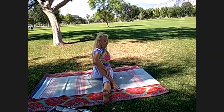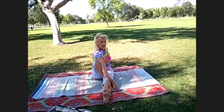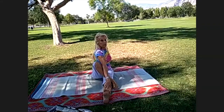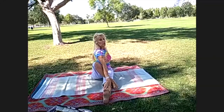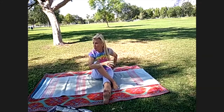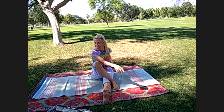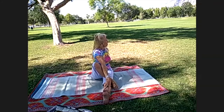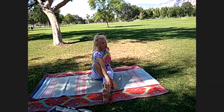Take the right hand back behind you. This time you can take that left arm inside the thigh down to your calf. Inside the thigh, there you go. And push and squeeze. That's good. Lift the chest, squeeze the wings, relax the shoulders, sit heavy in the butt. Get both butt bones down, breathing. Flat belly. It's beautiful.